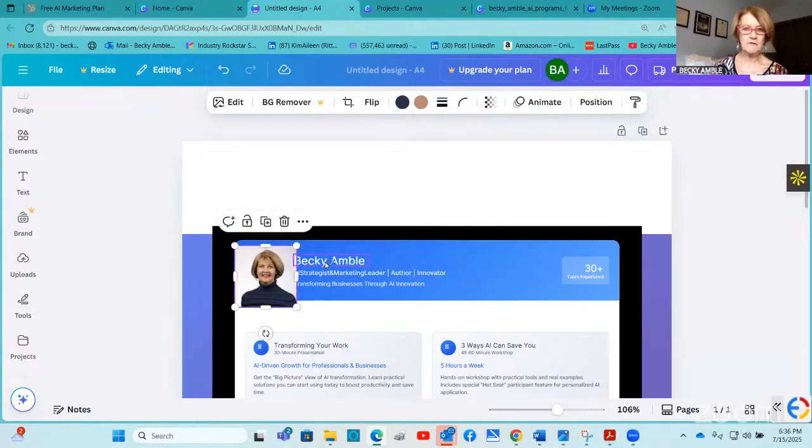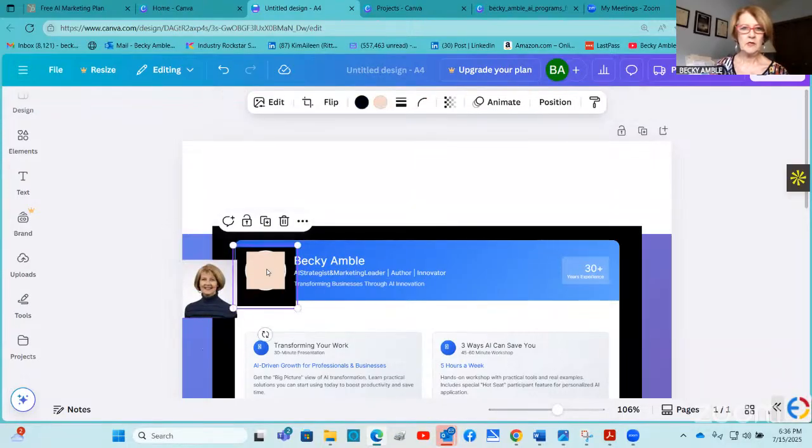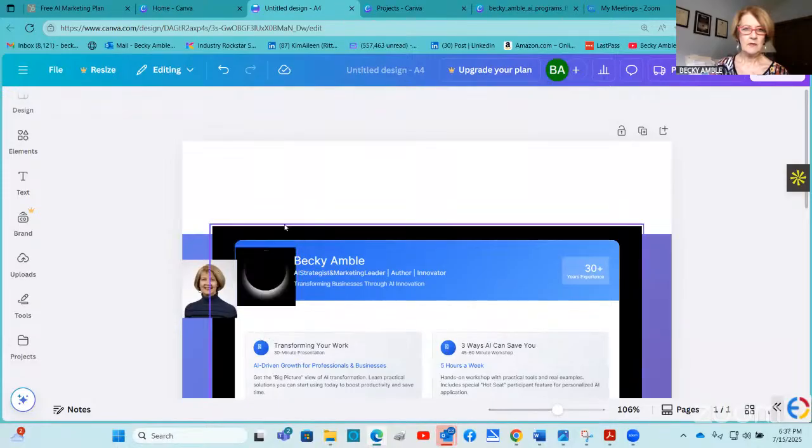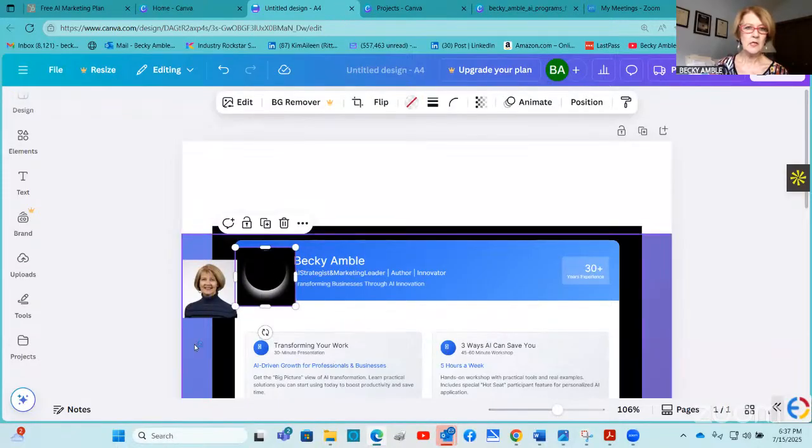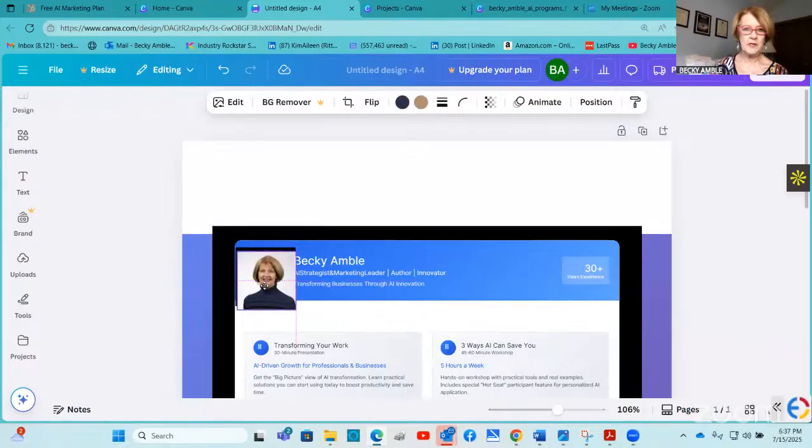You would then have to move some of these. And what I'm going to do is also make this just a little bit smaller. And I'm going to move that. I'm going to get rid of the tan box. Let's see if that gets the right thing. And then there's a little circle. So I'm going to put my picture back on it.